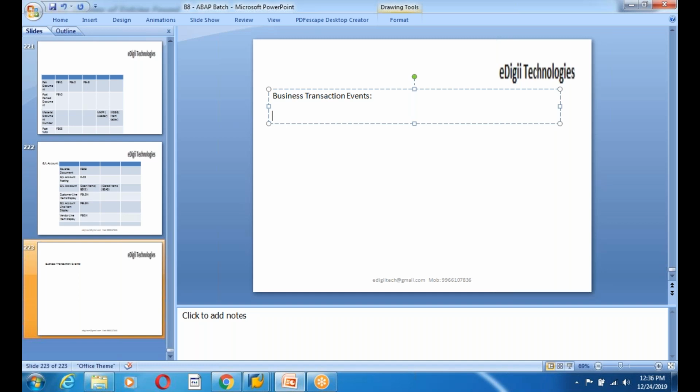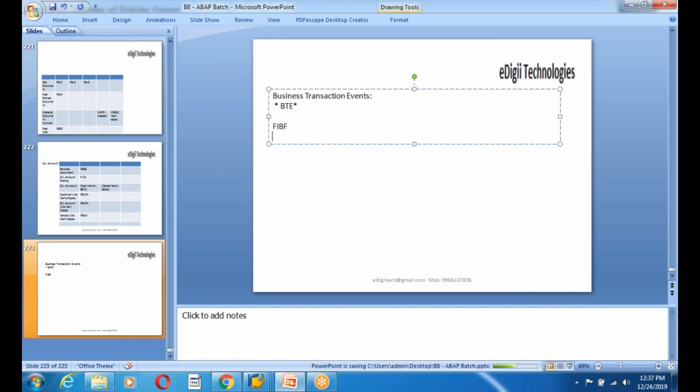Okay. So business transaction event, the shortcut is BTE. The transaction is FIBF. The transaction itself starts with FI. So for most of the FI transactions, SAP has given business transaction events.